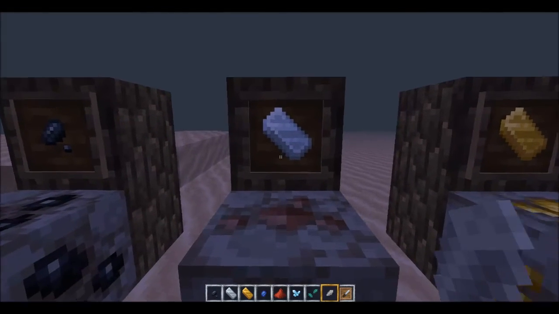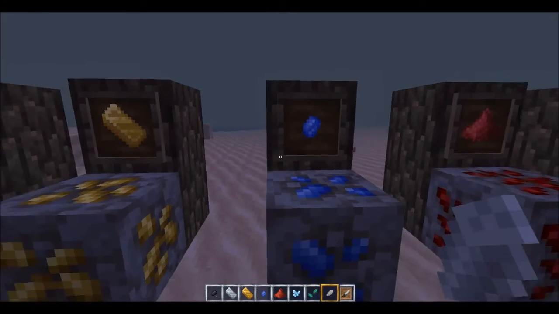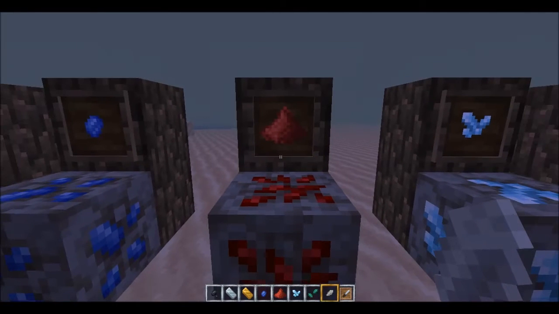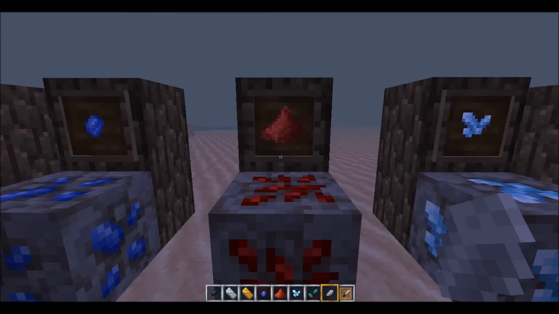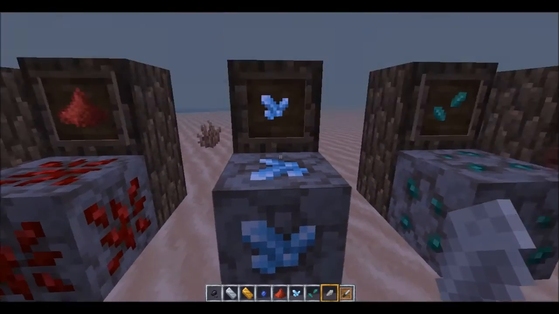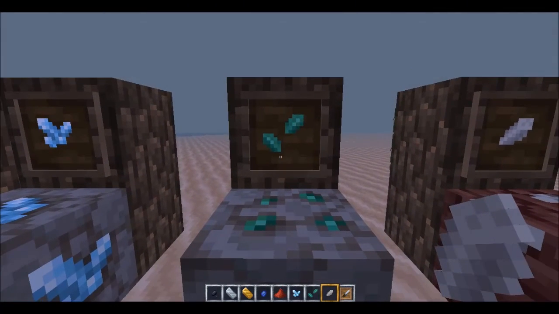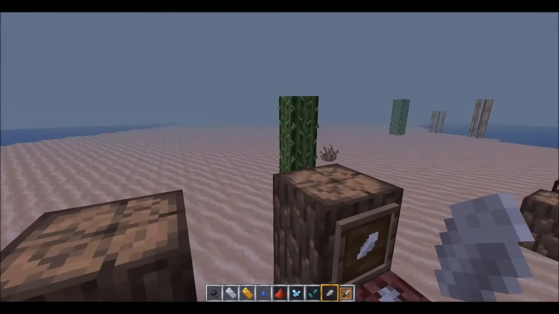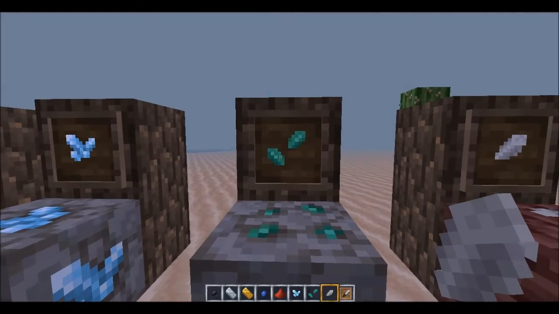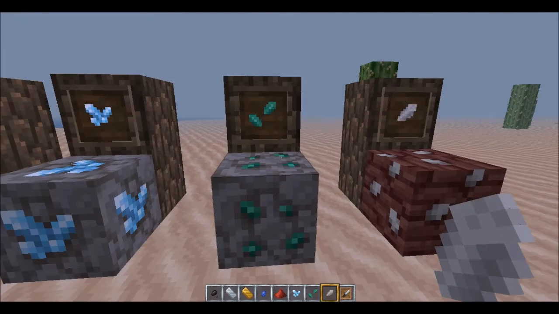There's an iron ingot. Here's a butter gold ingot. Lapis lazuli looks like a little blue bean. Redstone, of course, is just red powder. Here's diamonds, it looks like a crystal. It looks exactly like the side of the ore, just mined out. Emeralds look kind of like little green beans, except not green beans because they're long.